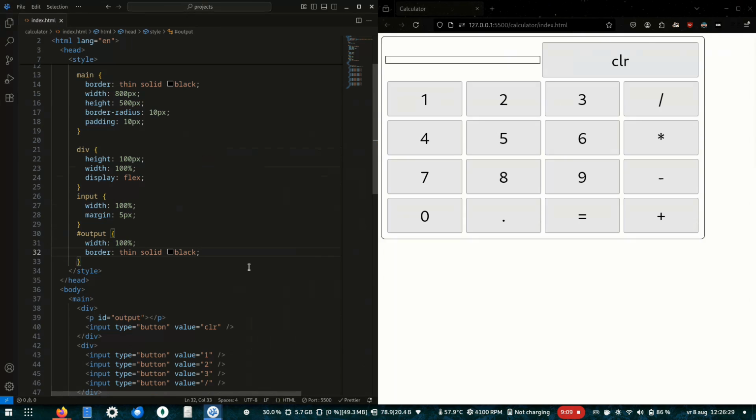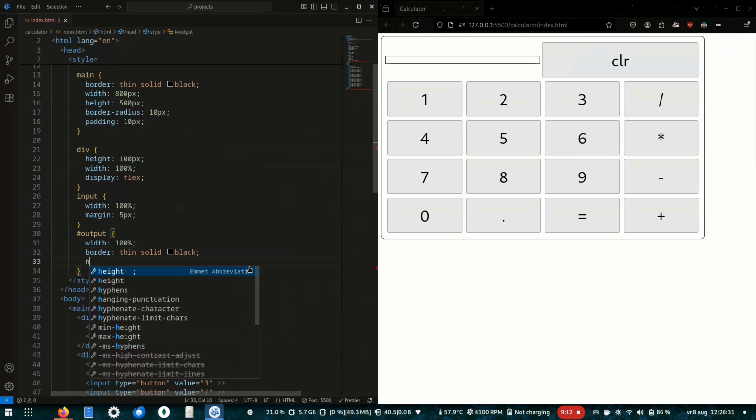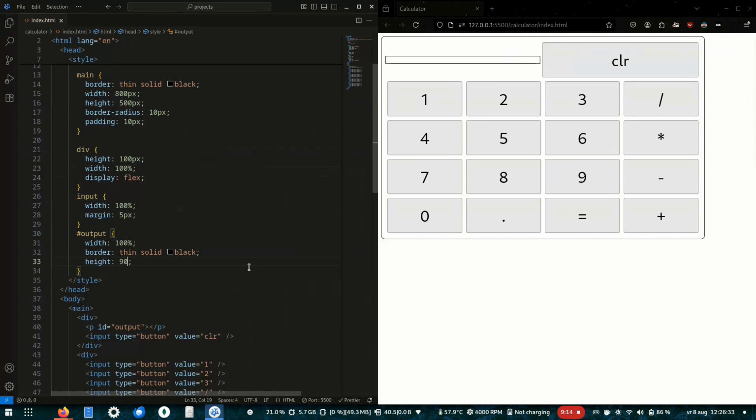We will set the height to 90 pixels. The paragraph tag also has a default margin, so we will reset it by setting the margin to 0.